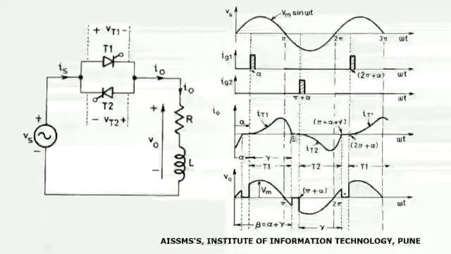From instant beta up till instant pi plus alpha, though thyristor T2 is operating in forward bias condition, no triggering pulse is applied to T2, and hence both T1 and T2 are operating like an open switch, and there will be no connection between the load and the source. At instant pi plus alpha, a triggering pulse is provided to T2, and with this T2 starts conducting, or T2 will get turned on, and the load will get connected to the source through T2.